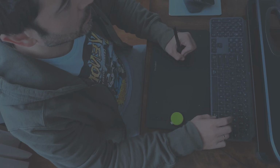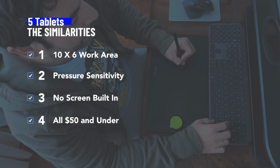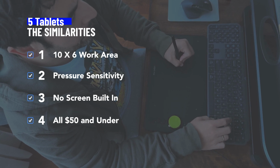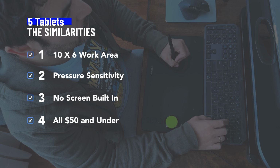I want to mention a few quick things that they all have in common. The first thing is that they're all pretty similar in size. They're all about 10 by 6, so that I could compare tablets with a similar working area as opposed to something small versus something larger.